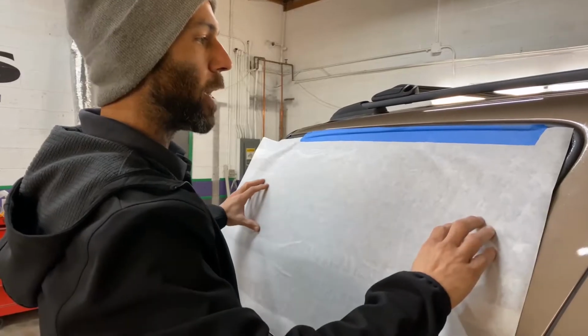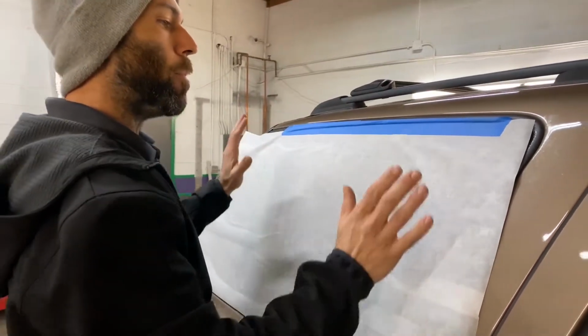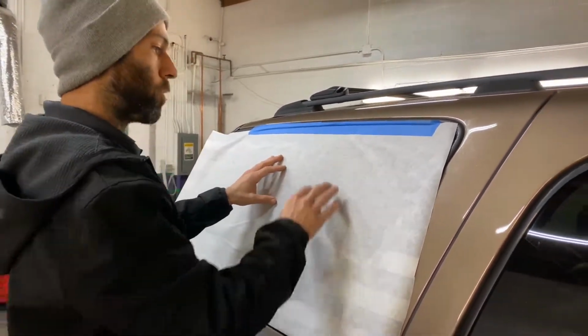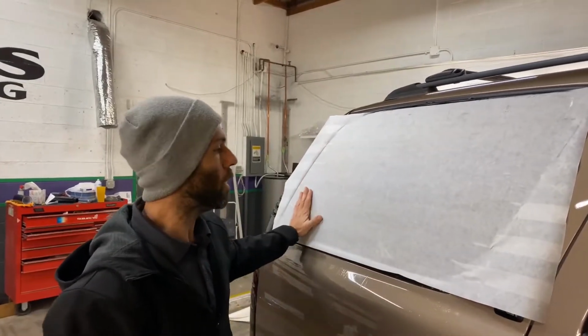After I get this tacked down, I can pull my tape that's hinging it and know that it's not going to change my placement at all. I've gotten this pretty much all squeegeed out and laid down flat.